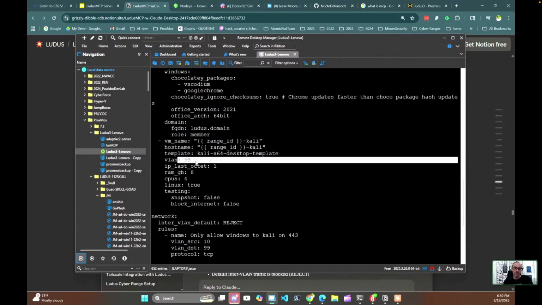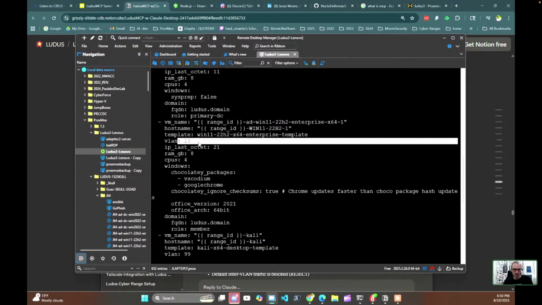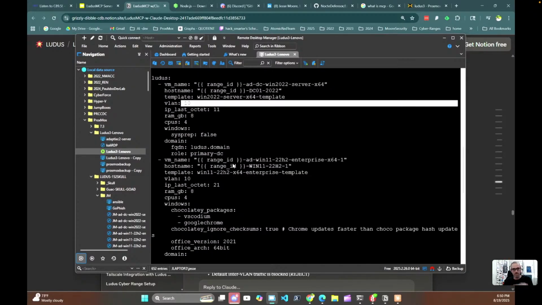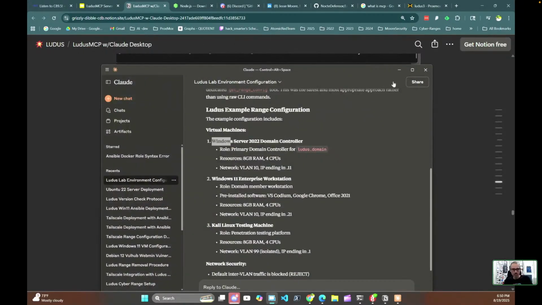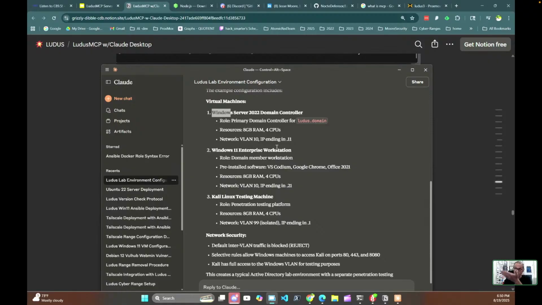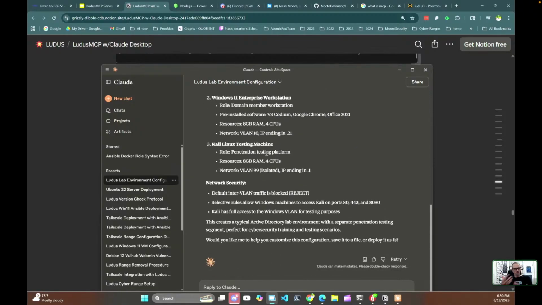And the Kali box is on a different VLAN, where these ones are on VLAN 10 and 10. So that is the example range that's built into LUDUS. And so I basically said, hey, run that command and give me this, and that's what it's doing, but more verbose. It's like, hey, watch out, it's like 8 gigs of RAM, it's 4 CPUs, and so on.